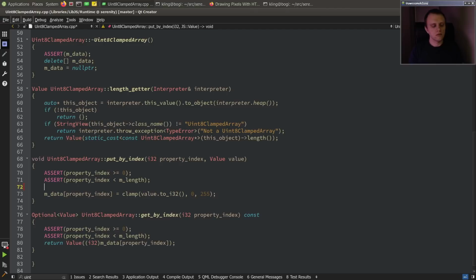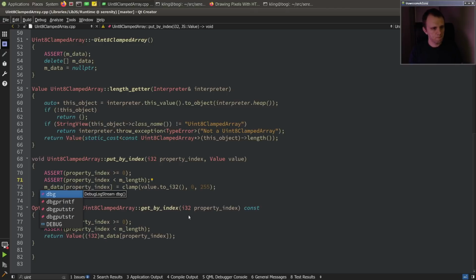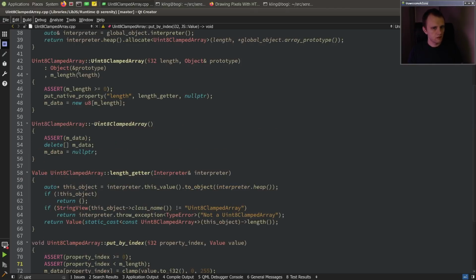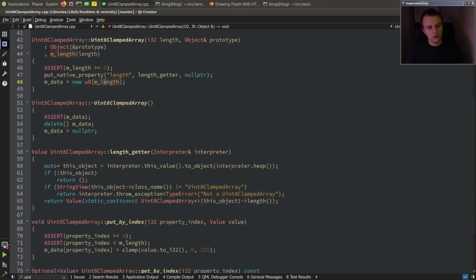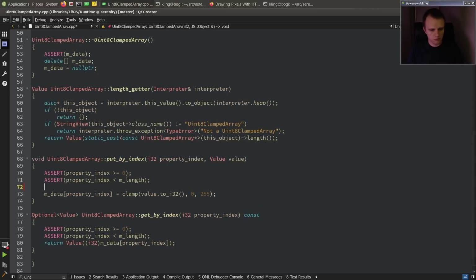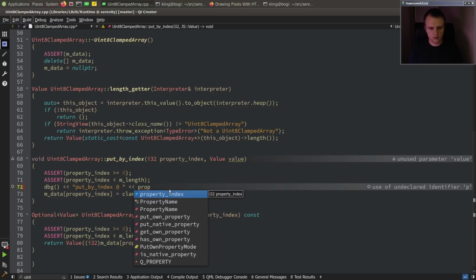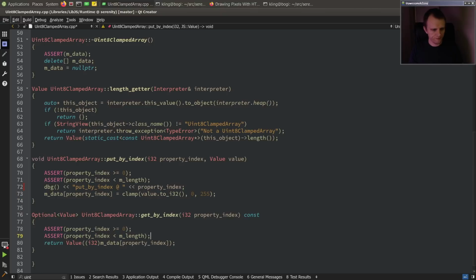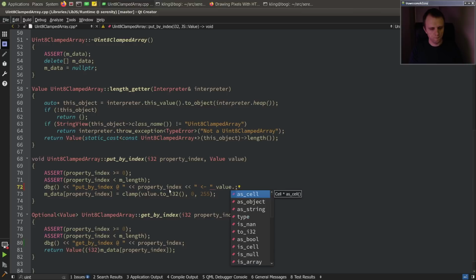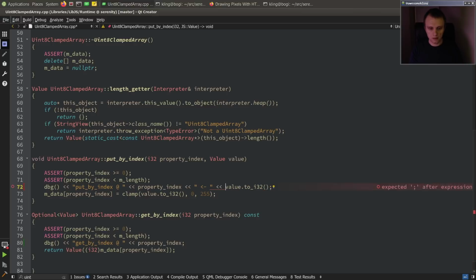So let's see. Length is length, allocate length. Okay, well, I'm doing something stupid somewhere, so let's see. Put by index, at property index, get by index, and let's see what we're actually putting there.